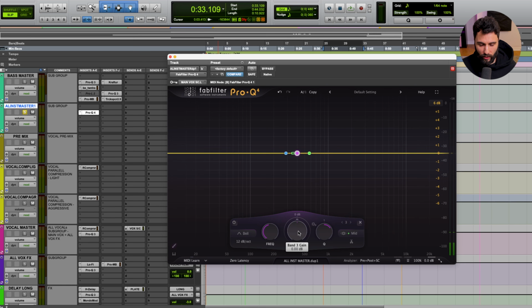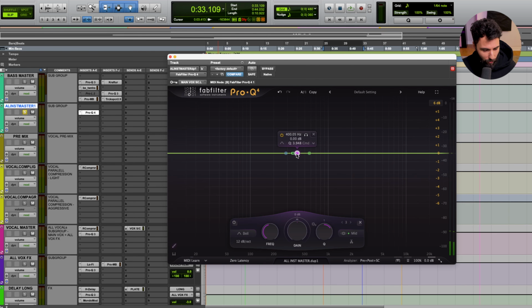From here, I'm going to now undo this reduction. I don't want to actually remove any of this. I want this to be a dynamic process, and that allows it to sound more transparent. It's not going to reduce a frequency perpetually the entire time. It'll only reduce it when the vocal and these instruments are playing simultaneously, and that'll allow those instruments to breathe and not be affected when the vocal isn't being performed throughout the arrangement, for example.